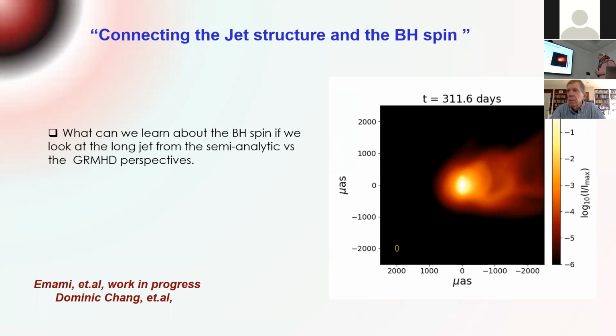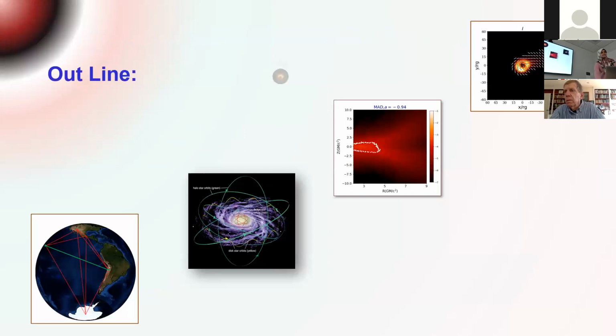And of course, as an extension of that, we're going to hopefully consider simulations from Ramesh and just consider what can be done for MAD and SANE simulations. So a lot of things are going to be done, hopefully, in the next couple of months or so, of course after the current EHT commitments are reduced a little bit, but that's a lovely thing to do. All right, okay, apologize, this outline must be the conclusion, as you see when you prepare a slide at the last minute.